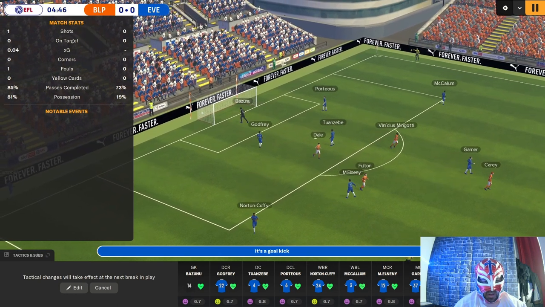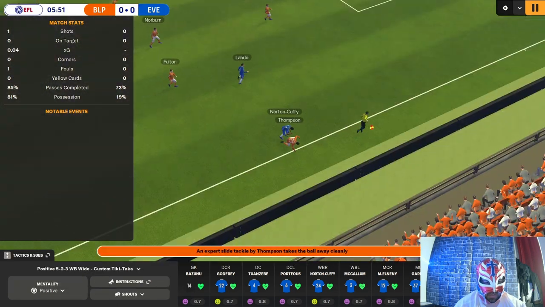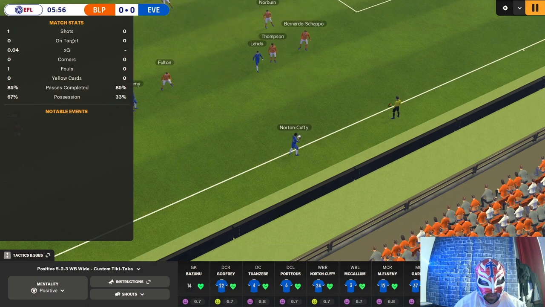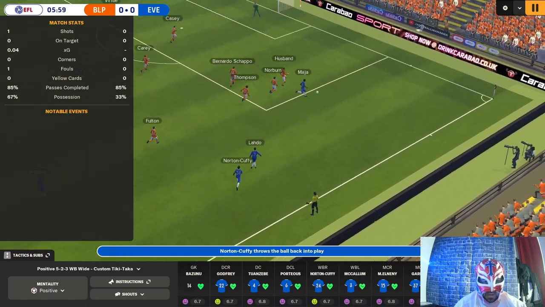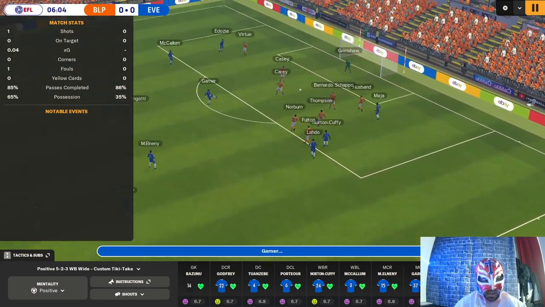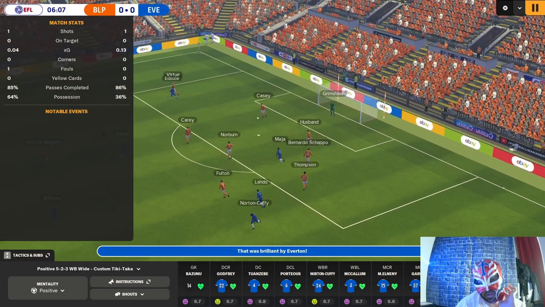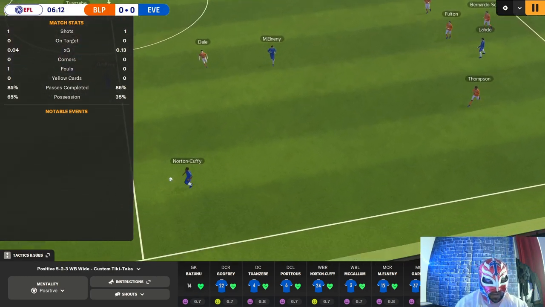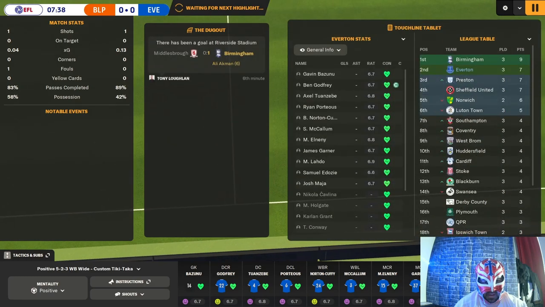Blackpool can take shots like that anytime they want, because they're never going to go in. So Norton Cuffey there with a great little shoulder barge, I think. It's the throw in. Najar, the Lado passes it inside to Garner. Garner hits the post. Close there. Norton Cuffey now. Oh, okay. End of that.